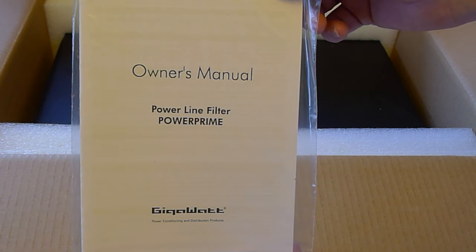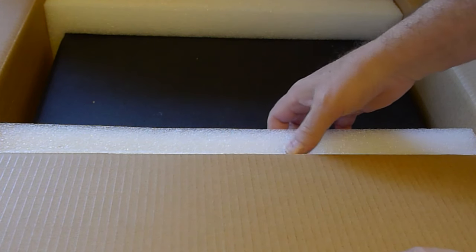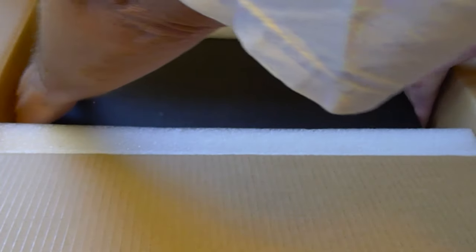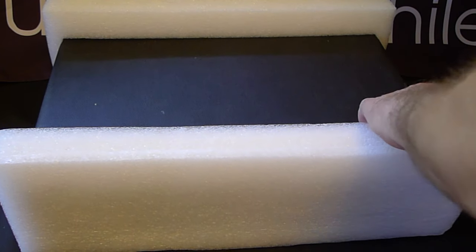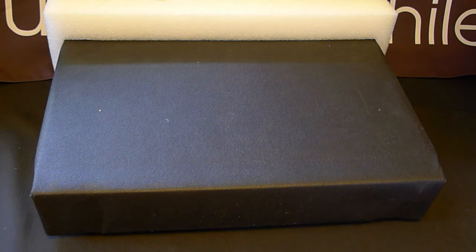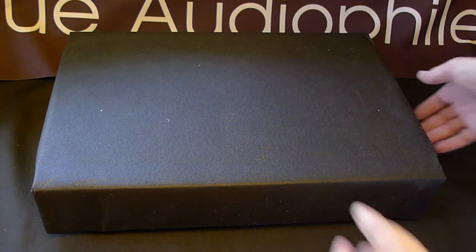For that you get an incredible unit, far better than anything else in the market for the price. So let's pull it out of its box. We're going to be taking it apart — you can see it's very well packed. Pulling the back off, then the paper cloth, we're going to start removing that.